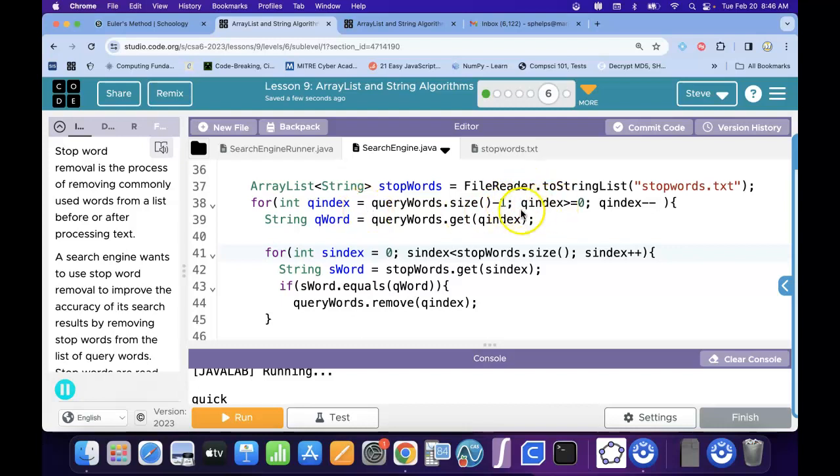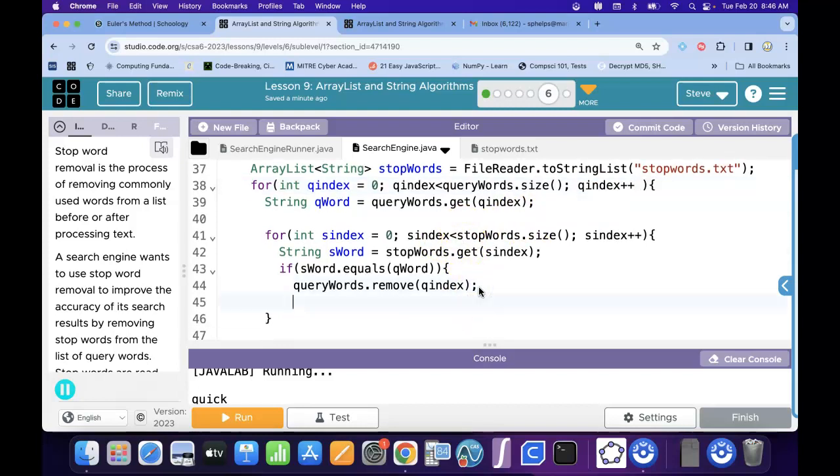So instead of doing this and going backwards, I'm going to go forward. I'm going to start at 0, and I want my Q index to be less than that, and I'm going to delete this out of there. And I want to increment like I normally do, by 1 every time.